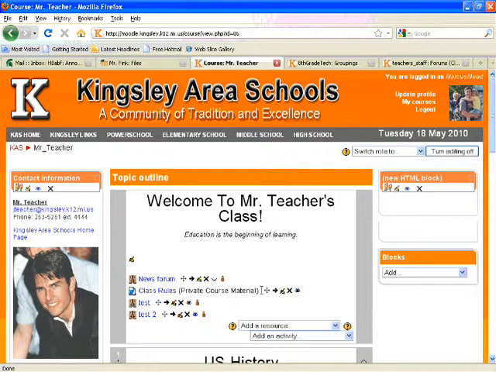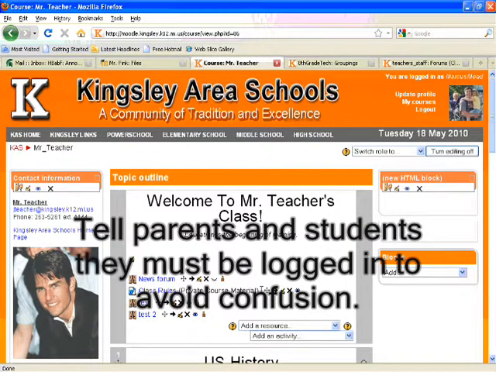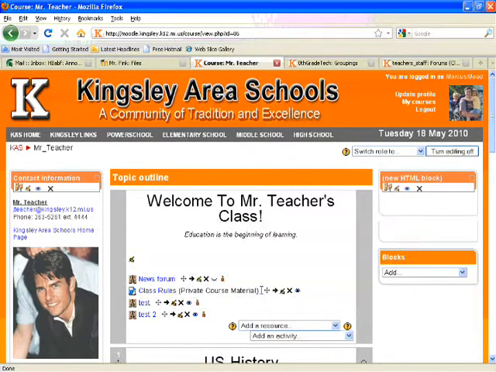Now, you might want to make a note of this. Like, let's say, for example, you teach 5th grade and you've got your math material on your website and it's all of the worksheets that came with your textbook. Well, if you tell parents that all of your things are on your web page and then they go and can't see them, that might cause some frustration. So I would make a note to them and say, you must be logged in using your son or daughter's account in order to see the materials. And that should lower the frustration level and solve any concerns about copyrights that you may have.